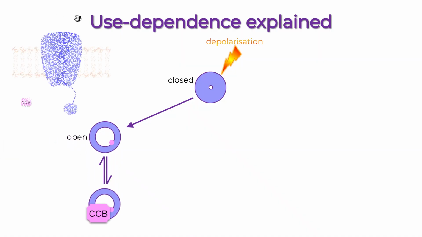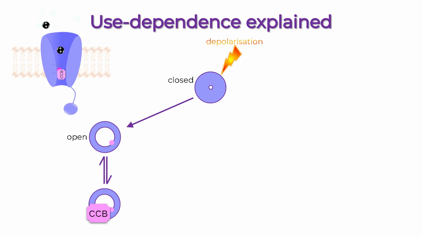Watch the animation on the left. As the channel gate opens, calcium ions flow freely through. While the channel is open, a calcium antagonist molecule can enter and bind to its site inside the pore, impeding the flow of ions. The drug can also dissociate while the channel remains open, so ion flow resumes when the molecule unbinds.